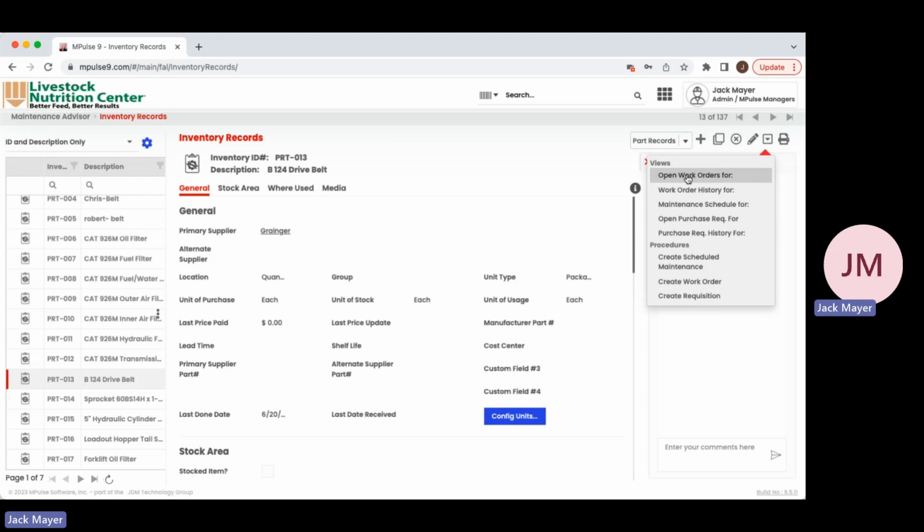You know, we can open work orders, current work orders that are attached to the inventory. We can also open its history, and then even scrolling down here to the procedures, creating scheduled maintenance, creating work orders. That's again another nice way to transition from inventory records into creating a scheduled maintenance record with it. Of course, there are separate videos for how to make work orders and scheduled maintenance records. But like I said, this is a great way to go ahead and click on those, and then it'll automatically attach to the new scheduled maintenance record that you wish to create.